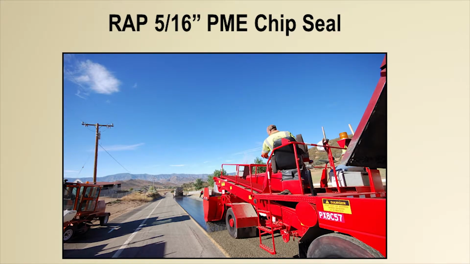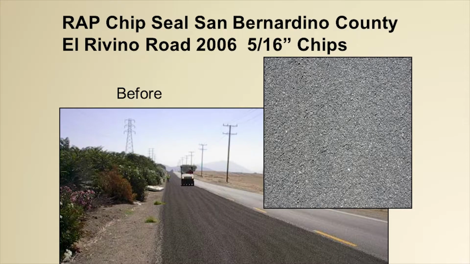And here's just a polymer modified chip sealer, just applied conventionally. It's just using a different chip. Just to give you an idea of the texture. When we first used it, we actually started off back in 2004, when we looked at using RAP as slurry and microsurfacing dust, and I'll get into that.